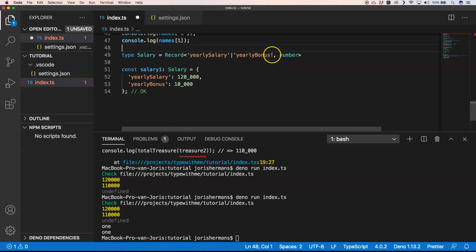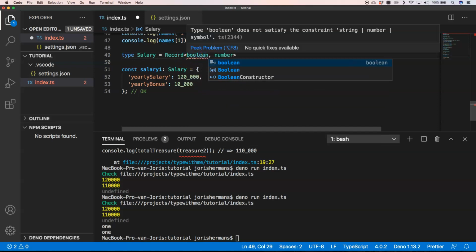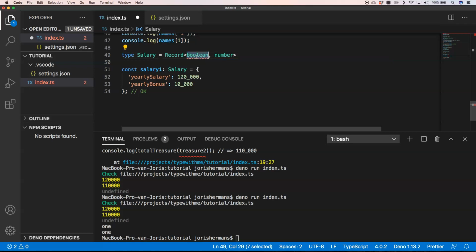And this one can be whatever you want. I think you can even have something like boolean. It's not possible. Okay, the boolean type does not satisfy the constraint string, number, and symbol. So that's the same as in the index signature. But of course you can have union types, which is a big bonus when you use that instead of index signatures.